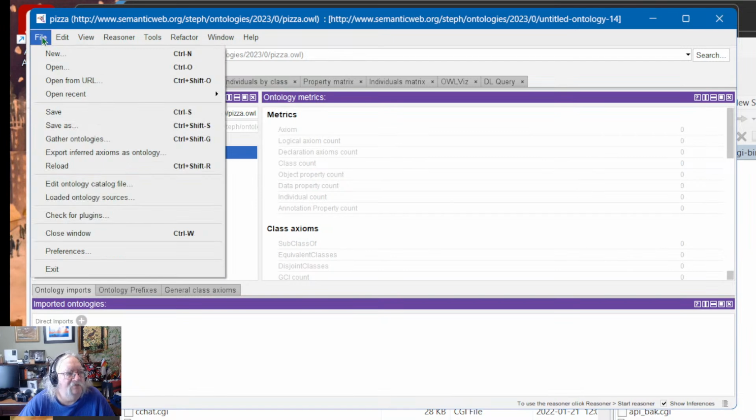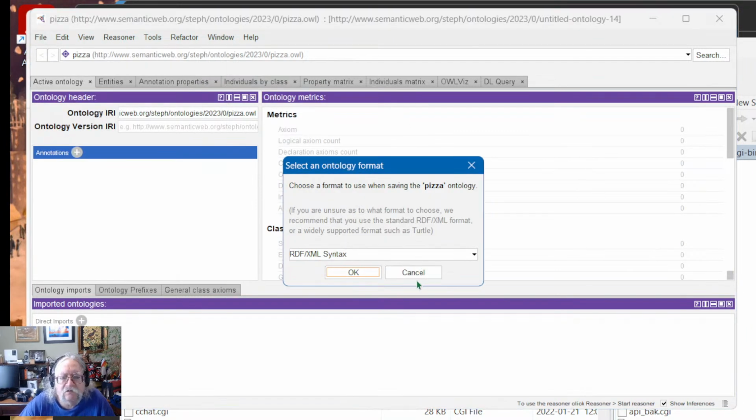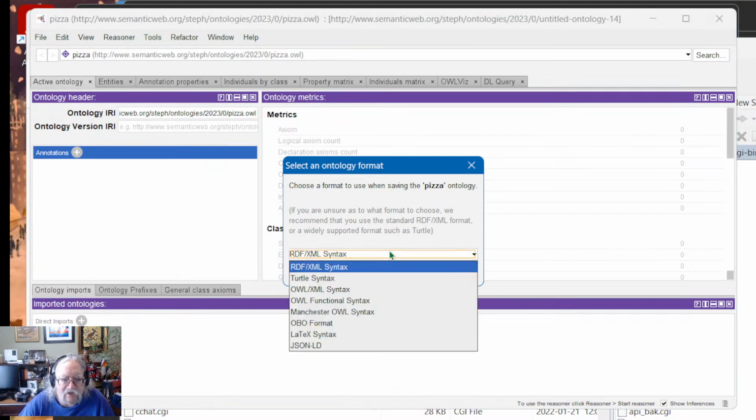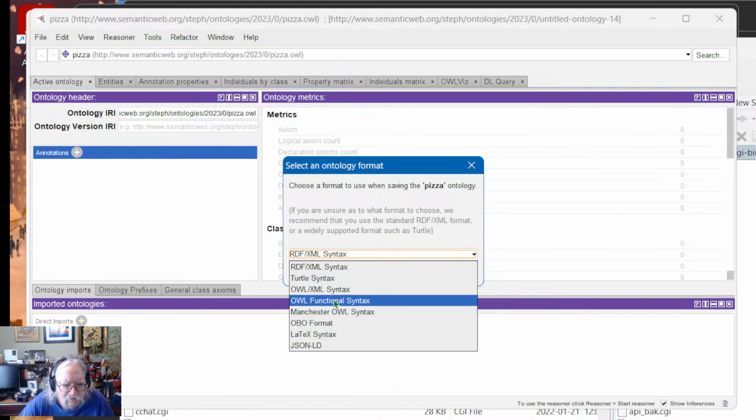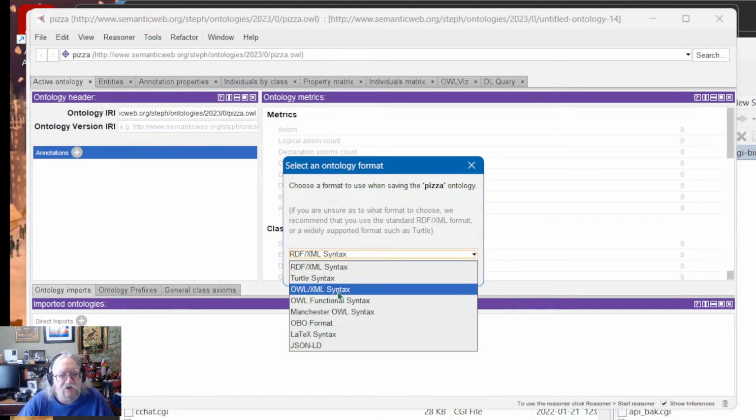Can I save it? File, save. Save as. Now, OWL, I have two types of OWL syntax. If you're unsure, use the standard RDF XML. So let's go with OWL XML.